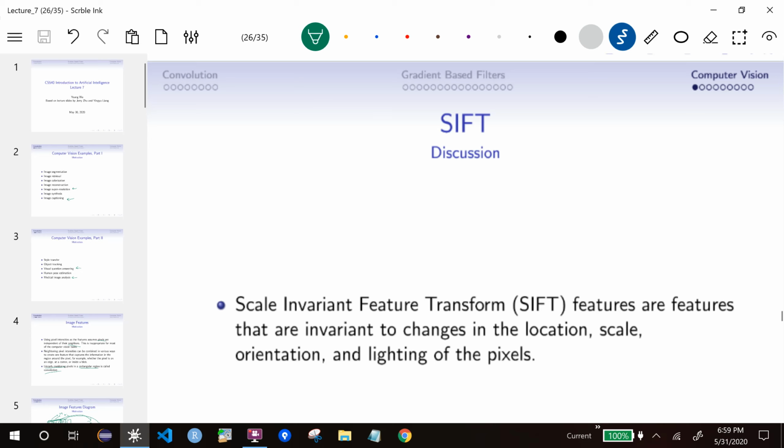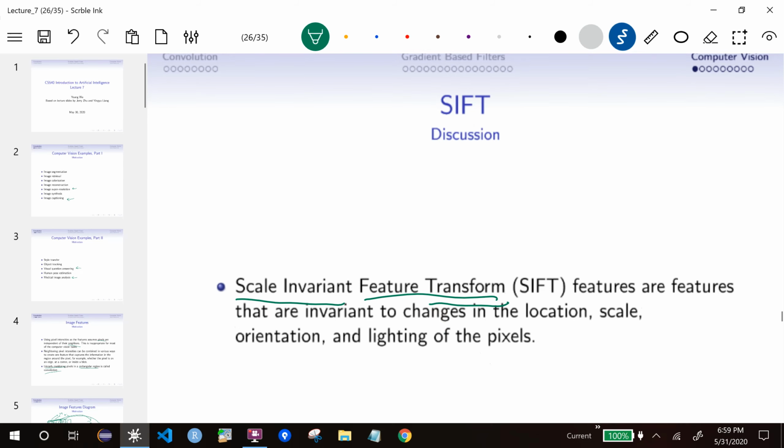features from images. And the first one is called SIFT. It's used very often in computer vision, and it stands for Scale Invariant Feature Transform. So basically what this does is it takes the pixel intensities and then it transforms these intensities into actual features that we are going to use in machine learning. So what are some of the properties that we want? We want the features to be invariant to, say, location and, as the name suggests, scale, orientation, and maybe lighting.